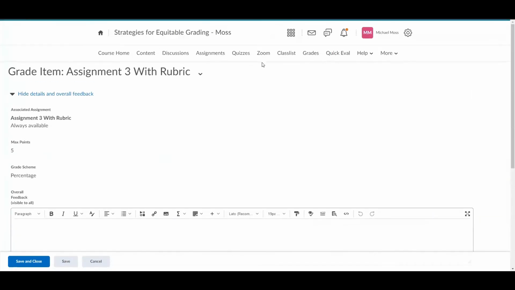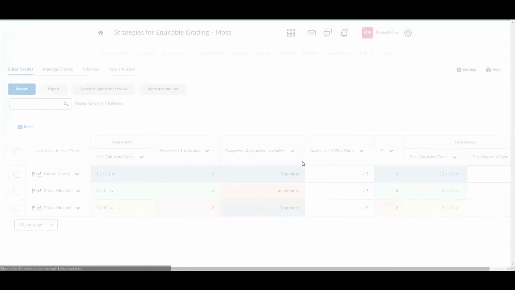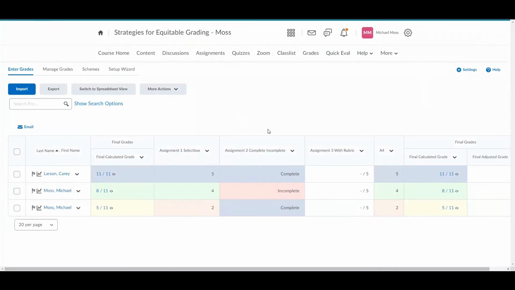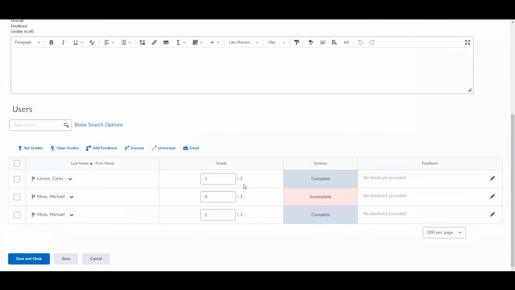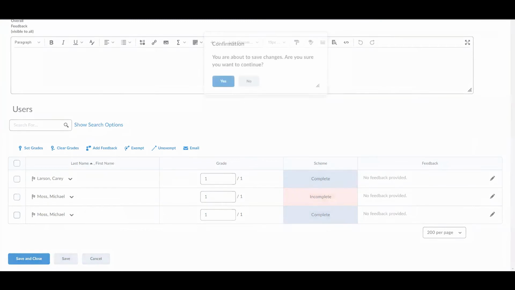We're going to move on because I want to demonstrate for you the complete incomplete. So this one is even simpler, where when you're grading with the select box or with a numeric binary of just 1s and 0s, it's very easy to just enter a 1 or a 0, which indicates whether they got it complete or incomplete.